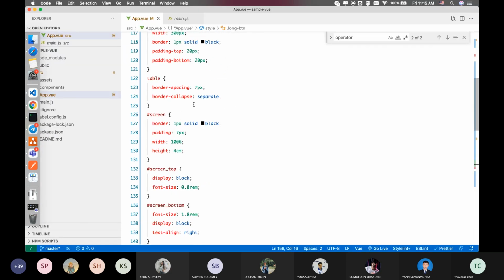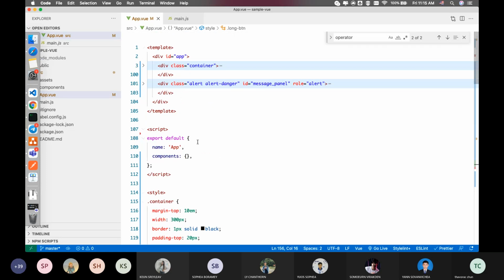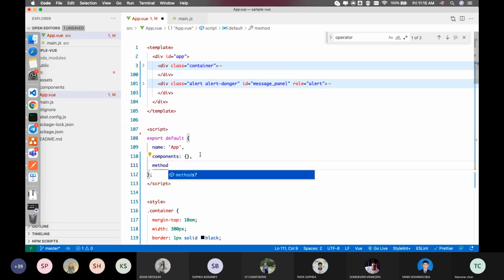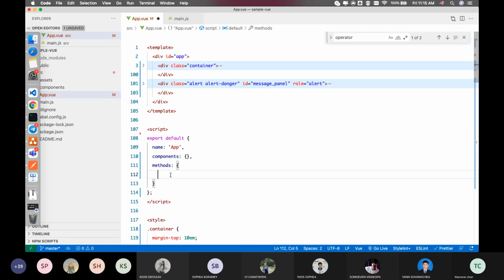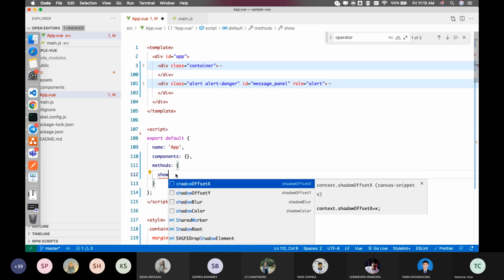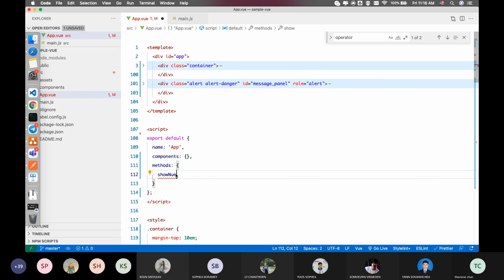Go to App.vue here, and then in this section, make sure you have another attribute called methods. And then you have an object like this, and then you can create another method with whatever name you want. Maybe I just say showNumber.